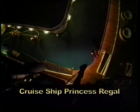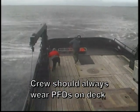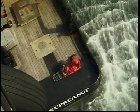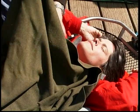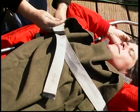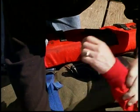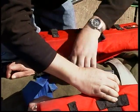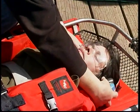The Coast Guard performs many medical evacuations, or medevacs, every year. But a medevac also involves careful planning and procedures. For a medevac, secure medical records, including medications, identification, and important papers for the patient inside blankets or clothing. Provide warm clothing, secure blankets, and a life jacket if possible. Prepare the patient by providing ear and eye protection.